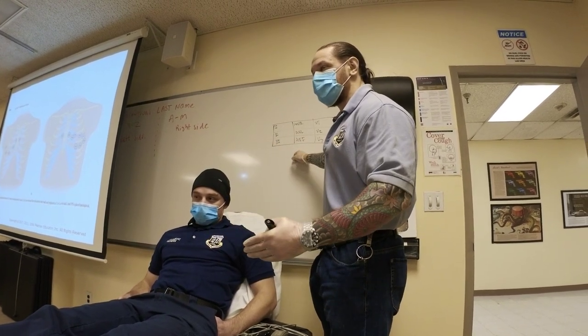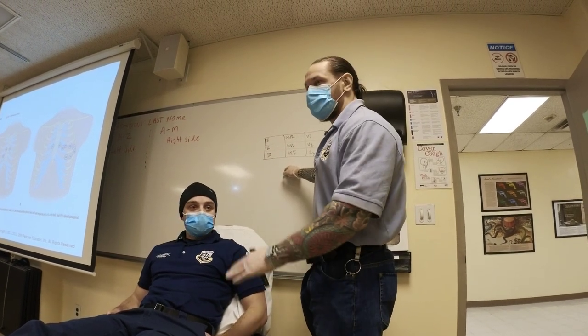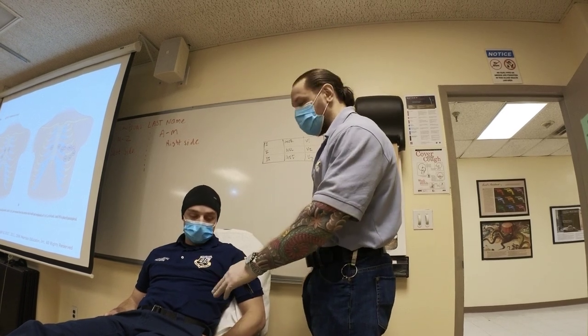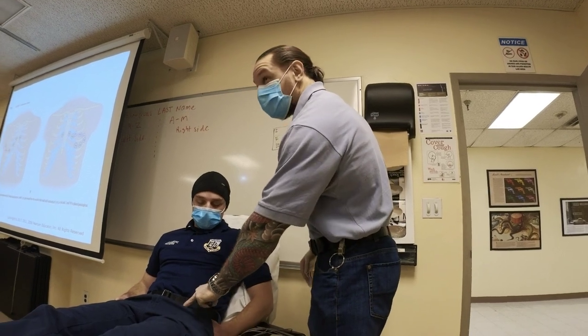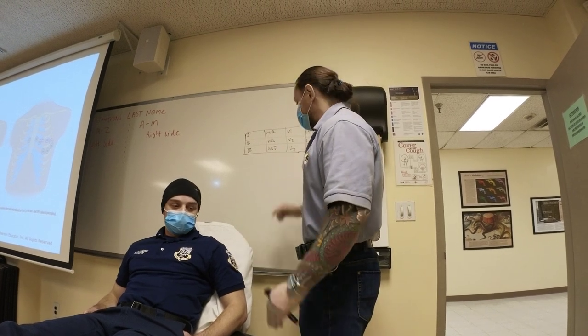So let's say you just needed a three lead strip. You can put them anywhere. But the moment you decide to do a 12 lead, make sure you move them off the torso. So it has to be below the shoulder and below the inguinal ligament. So anywhere on the leg, below the shoulder. Make sense? So this is why we do this.